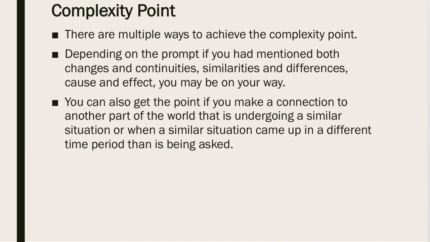So for the world prompt, which is talking about social and economic effects, if you could talk about social and economic causes of the silver trade, or a political effect of the silver trade, bring in another theme, that could help you earn the points. If you're writing the essay about women, and you can also mention how lives of women didn't really change much at all as a result, and be able to back that up, that could also be used to help you earn the complexity point.